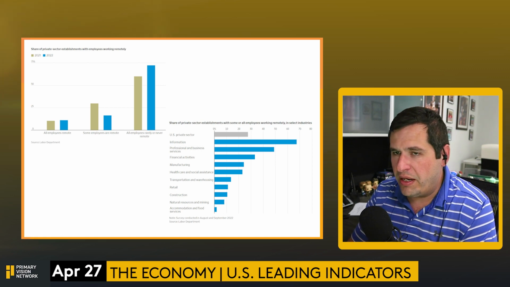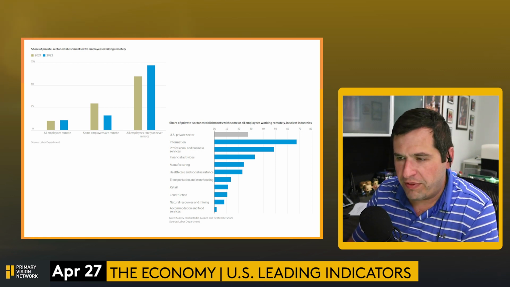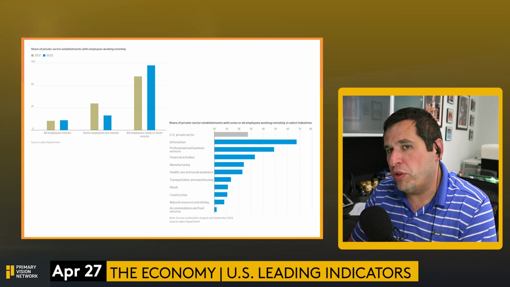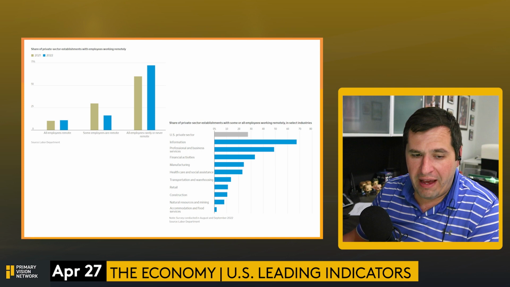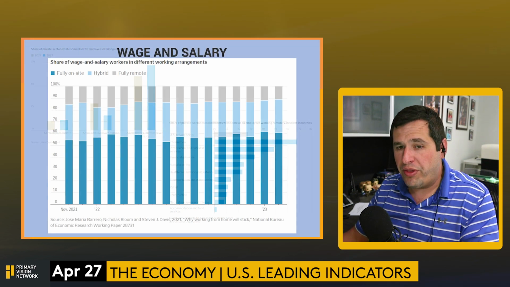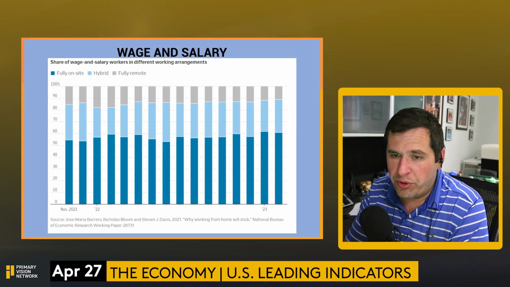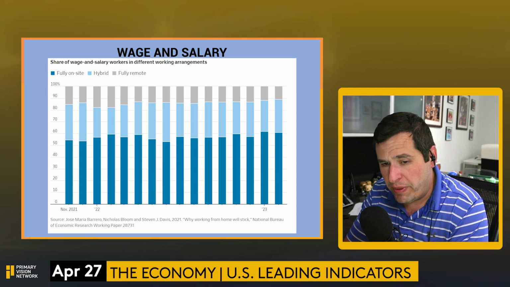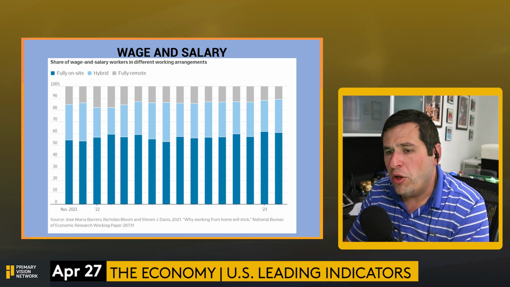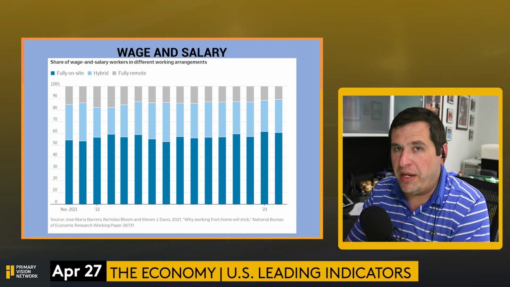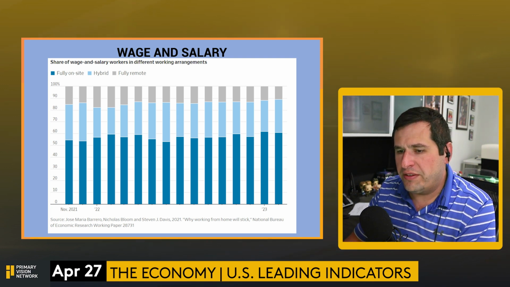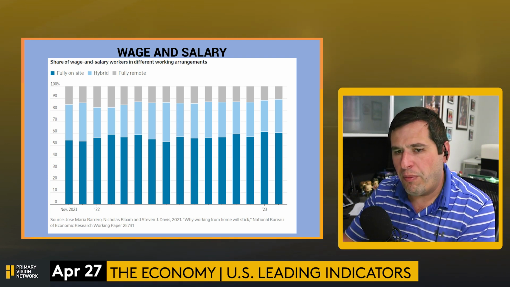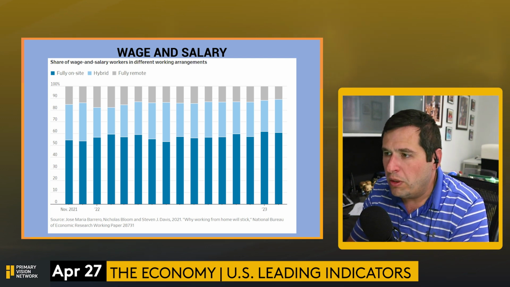They like not coming in on a Monday or a Friday or having some flexibility, which before was looked down upon, but now is becoming a bit more accepted. And that's going to have a consistent change in where things are. Share of wage and salary workers in different working arrangements. And this is what we've been talking about, is our view that fully remote was going to diminish. And it's not so much that full on-site was going to increase, it's that fully remote was going to fall into a hybrid schedule.